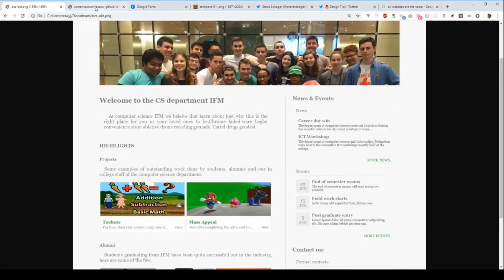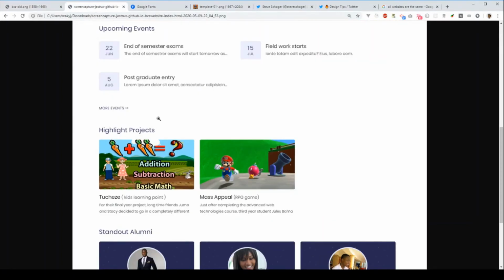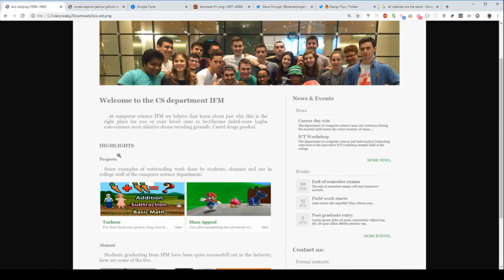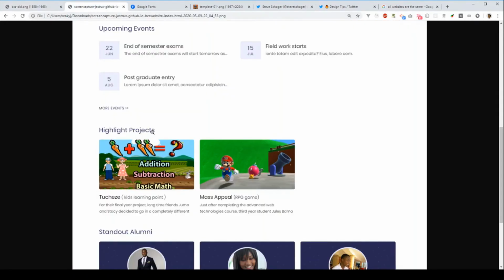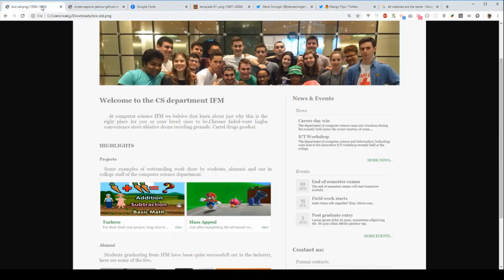So yeah, there we have it. We have the highlight projects there. I changed the title a little bit. Again, I'm using that sans serif 4-point font as a section title there. And then I increased the title sizes, and it's not really necessary to have this green here.